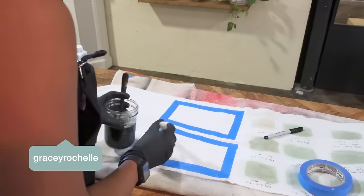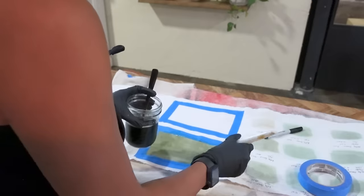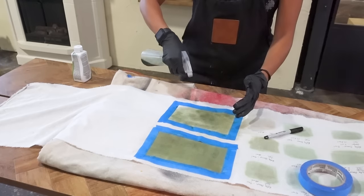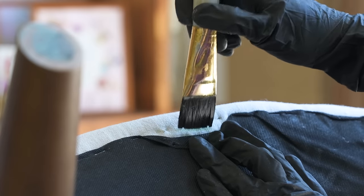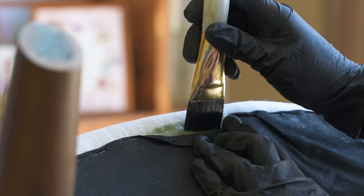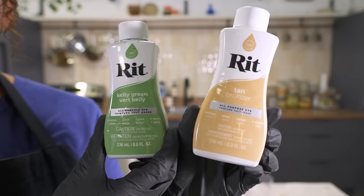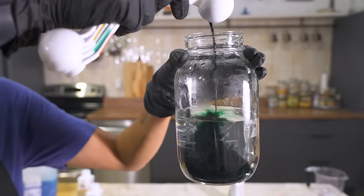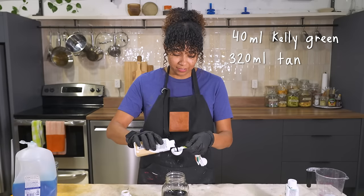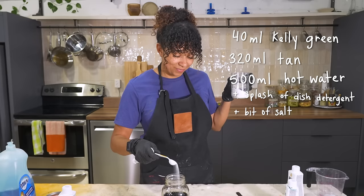Meanwhile, I've been at the studio attempting to dye Kelsey's chair the perfect shade of green. Both Kelsey and Elliot liked the olive green tone that I had formulated, so I tested out a couple different application methods and settled on brushing it on. I didn't know what would happen, so I tested the dye on the underside of the chair first. It ended up drying lighter than I was hoping, so I made a new batch that was the same ratio but double the strength. If you'd like to know, it was actually 40 milliliters of Kelly Green, 320 milliliters of tan, and 500 milliliters of hot water, with a little bit of dish detergent and a little bit of salt.